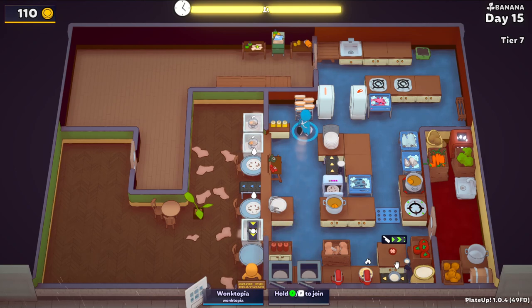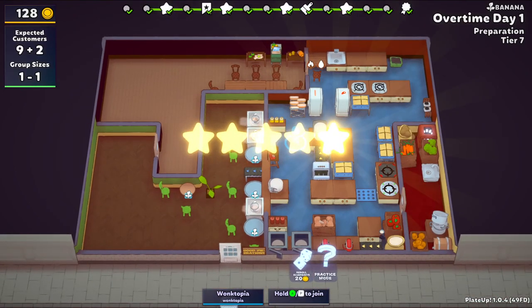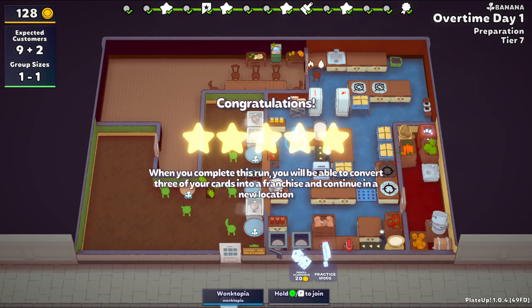Another hot dog. Time to grab the bun and this before it's even done. That's not bad. Okay, now we're on a tier eight. Oh, like a microwave up here. Oh, that would be smart. Yeah, because that's so smart. Yeah, good idea. I didn't even think of that.